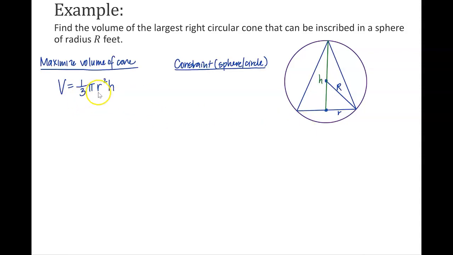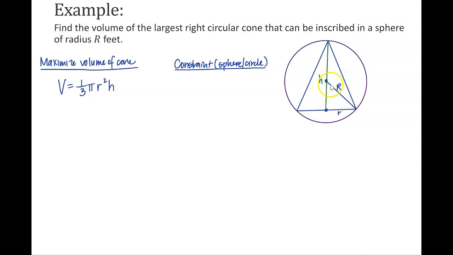We want to make sure that, we wrote an equation, but we don't just want to write an equation without the variables matching and corresponding with our diagram. The issue is that we want to take the derivative of this to find critical values to find a maximum, but it has two variables involved, so we have to eliminate one of the two variables. We have to eliminate either r or h. That's where the constraint comes in. That's where we have to relate this cone to this sphere. We have to relate the cone to the sphere.